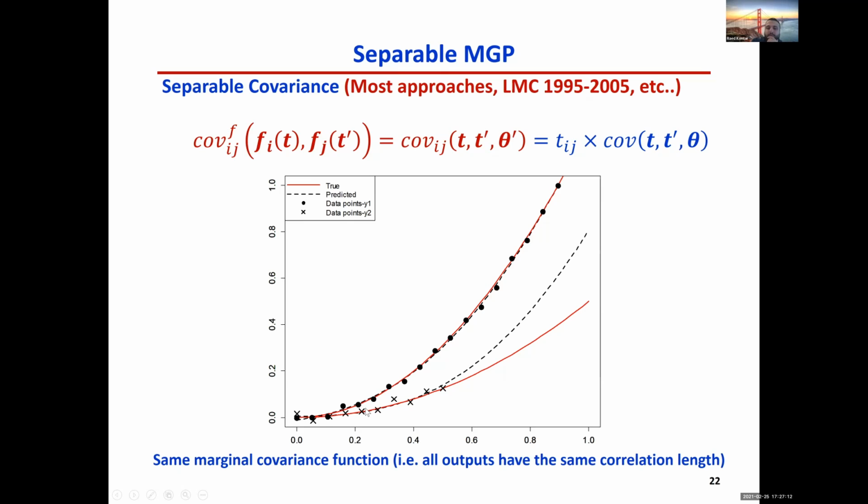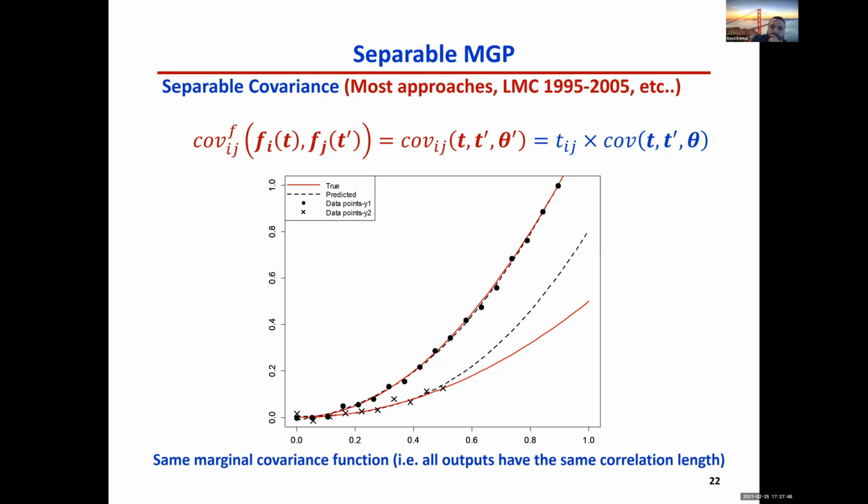So let's take a look at this example. We have these two data sets, two functions, and my goal is to try to predict this function. However, under a separable construction, what happens here is the second function is forced to have a similar length scale, or just to be a rotation of this function at hand. And hence the predictions are not very strong. So basically, this approach of modeling separability in the covariance somehow forces correlation, or forces functions to follow similar properties.